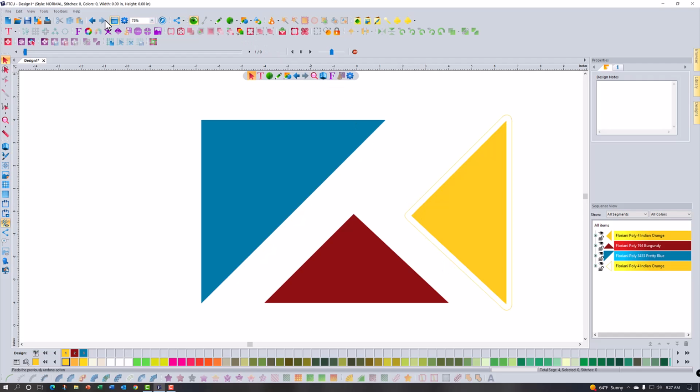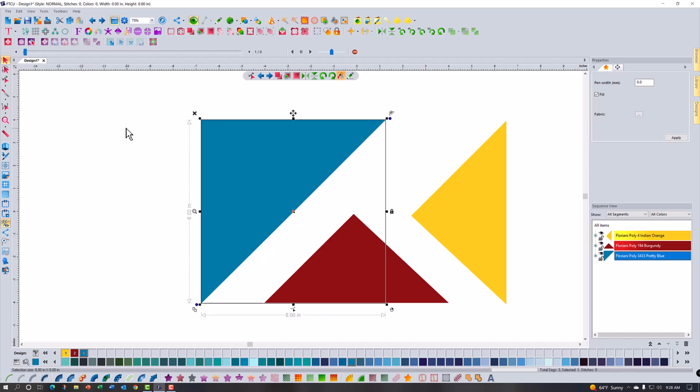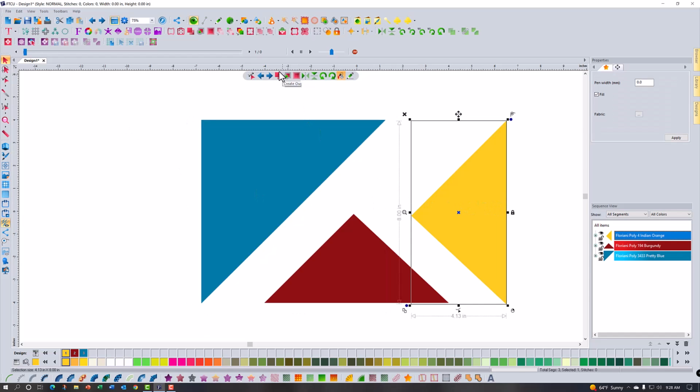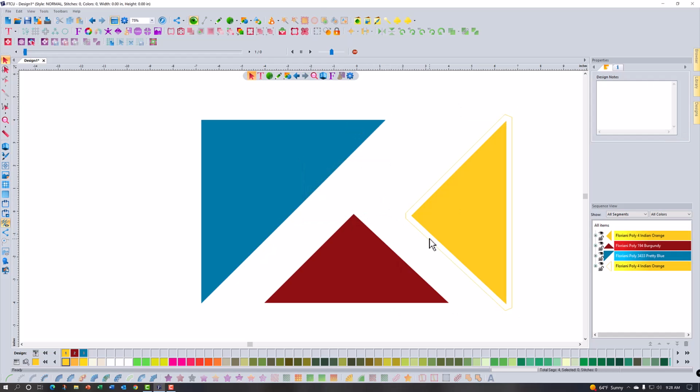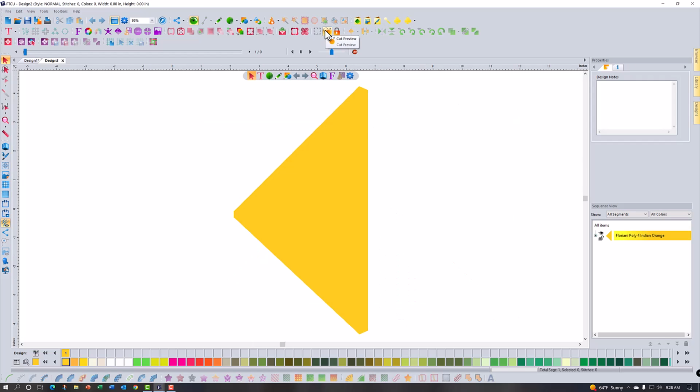All right, so let's undo a couple times to get back to where we were beveled. Whoops, I didn't do that. Okay, so let's do this here, and let's go back to a beveled seam allowance. Okay, and so what we would do now is we would take this piece. So I'm going to go ahead and select that piece, and if I want to cut this, I would again use my cut preview to get that onto a brand new screen all by itself, and there's our piece, and it shows us the color, and we could go ahead and cut that out.